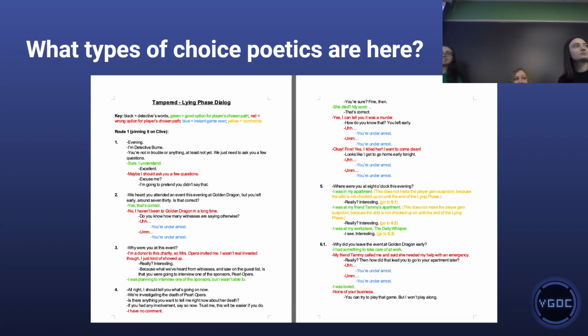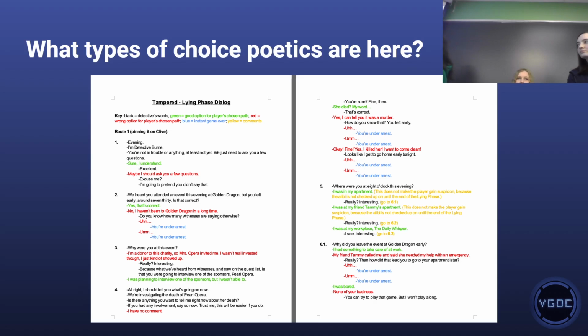Go ahead. That first choice, where you said, "Sure, I understand," or maybe I should ask you a few questions. Is that a false choice as well? No, I would say it's actually not false choice. The difference being that one of these options is correct and one of them is incorrect. Does it end the narrative or just change the route? It doesn't end the narrative, it does change the route, because I probably should have explained this earlier.